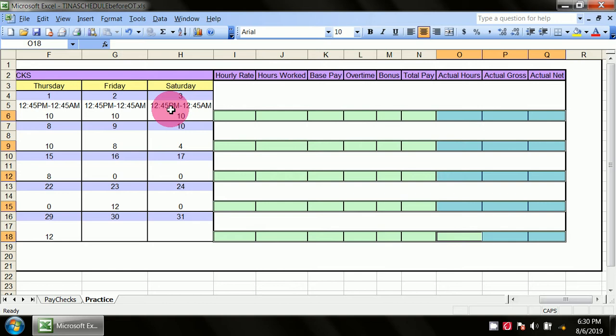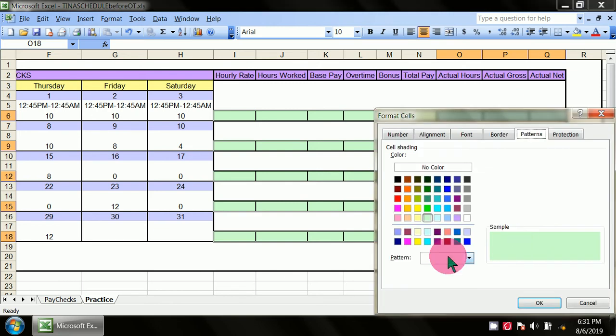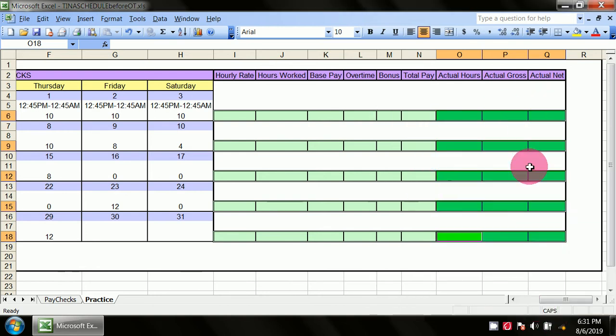You may work over a little bit, so your actual paycheck will probably vary just a little bit. So let's change this to a darker green or maybe a different color. Maybe this green, because this is going to be the actual pay stub that you're going to compare the pay stub figures with what your projections were, to make sure everything pans out okay.